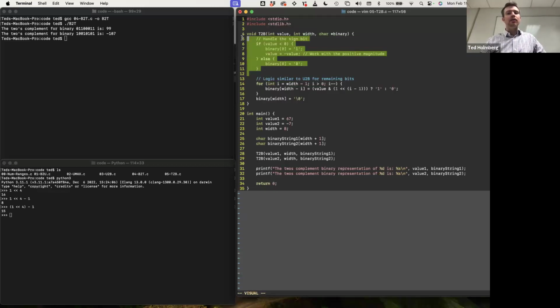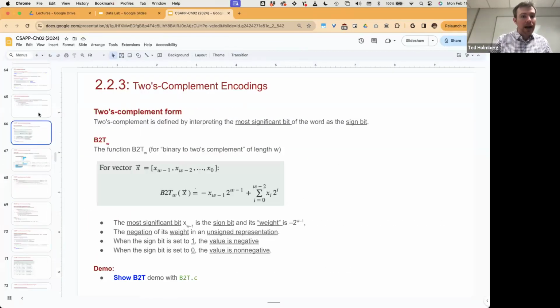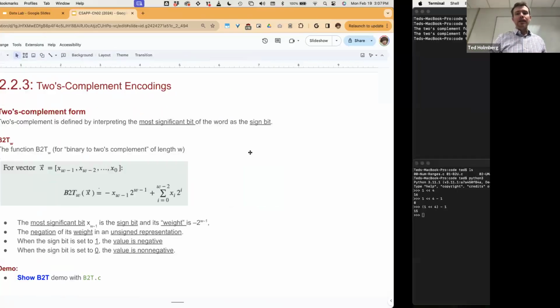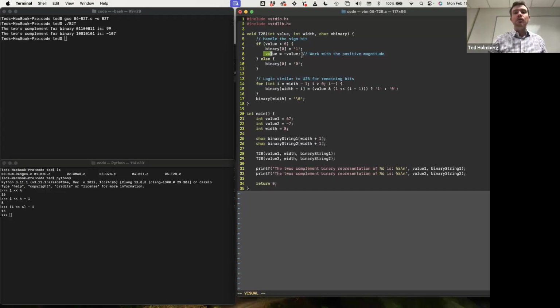So this first part that we're looking at is effectively the same as what we saw in the mathematical notation. Remember, in mathematical notation, when we do 2's complement, we're dealing with the most significant bit, and we're adding a multiplicative property, and then we add the positive sum on top of that. So what that looks like in code is whether we're starting with the negative value or whether we're starting with a value that's effectively going to be a positive value of 0.